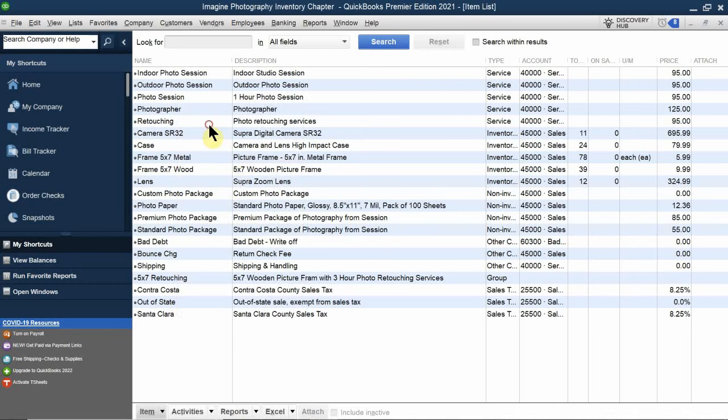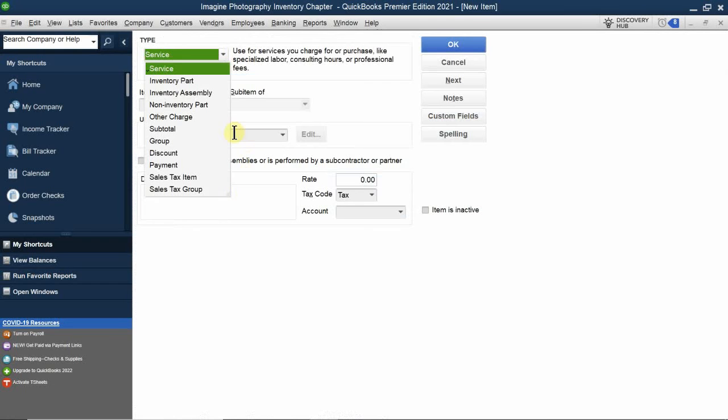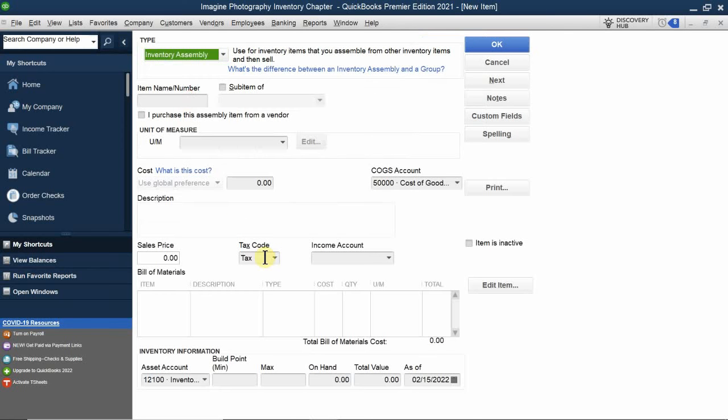So I know what the items are that are necessary for me in order to create my product. So in this case, I'm going to be selecting inventory assembly. Inventory assembly is only available in Premier, Enterprise, and Accountant, right? You do not have this capability in QuickBooks Pro. All right, just a little extra there.